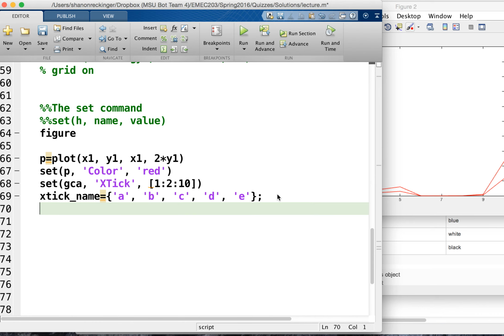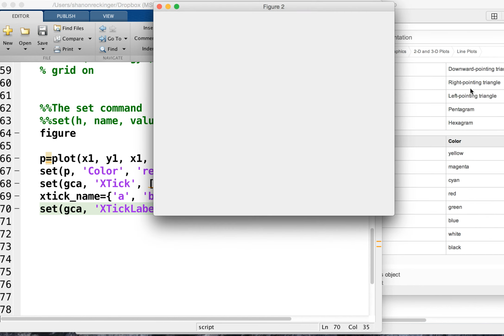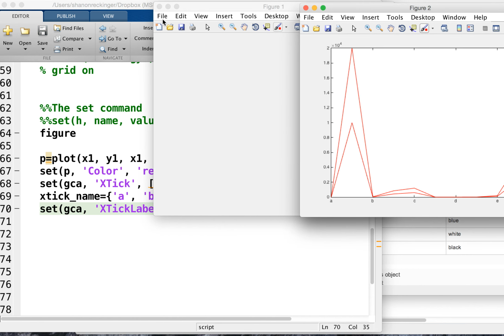I can create an array that holds 5 strings, and then I can use the set command. And then instead of using xtick, I'm going to use xtick label. And then I'm going to access the variable xtick name. And what that will do is it'll replace all those tick marks with strings.